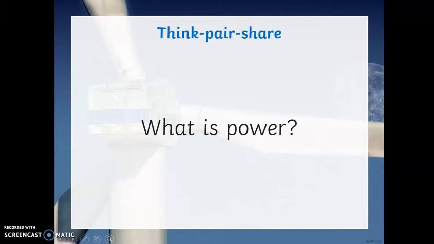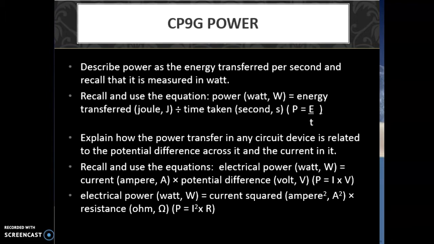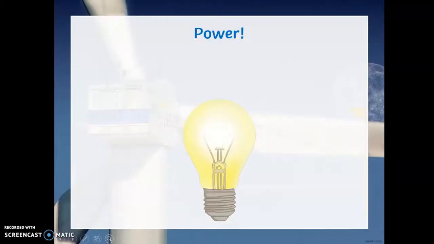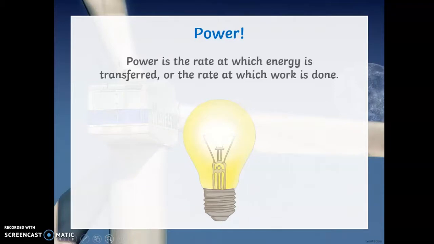So let's get started. To start with, we are going to be thinking about power. You will have done power in Key Stage 3, and the equation that you will have seen for that is energy divided by time. The reason for that is the definition of power is the rate that energy is transferred. You also sometimes hear this called the rate that work is done. Remember, work done is also energy. So you do need this definition.